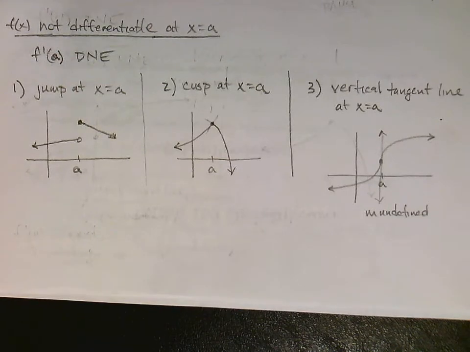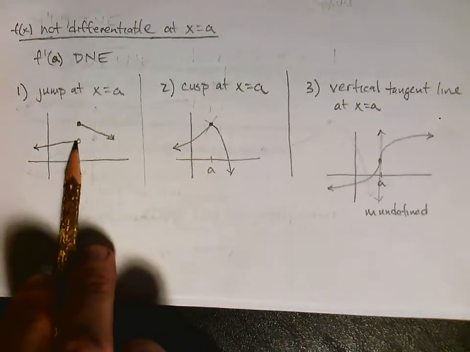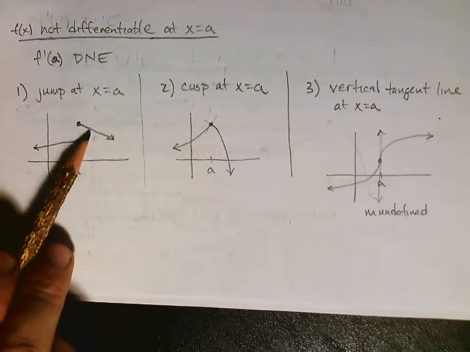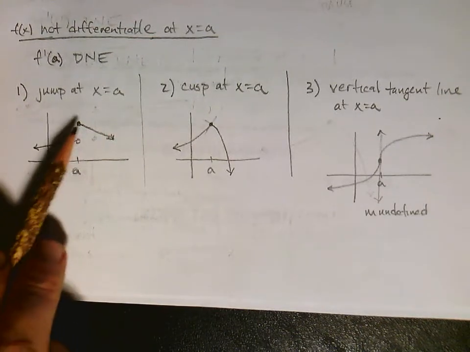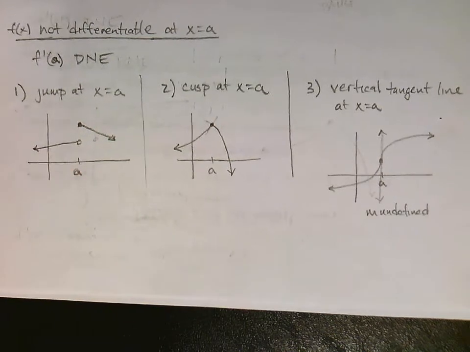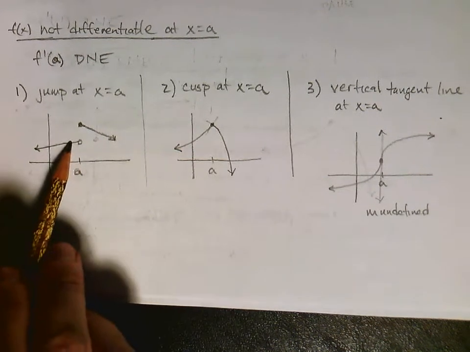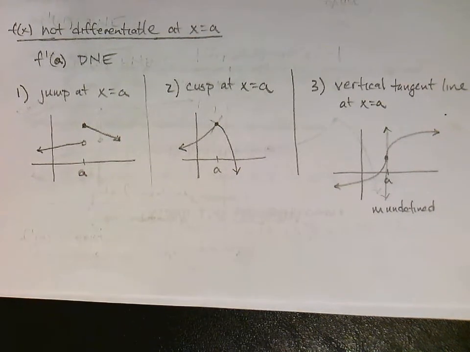Or maybe if you want to go even further and think of tangent lines, you say, hey, if there's a jump, then on the left side here, if we were to draw the tangent line, it'd be going out this way. But on the right side, thinking coming backwards, the tangent line would be doing this. Well, if the tangent line over here does not match up with the tangent line there, then there's no derivative. It's kind of like a limit, where the left and the right sides have to be going to the same location. Well, for a tangent line, the left side and the right side tangent lines have to be the same tangent line. Okay, so no derivatives at a jump.